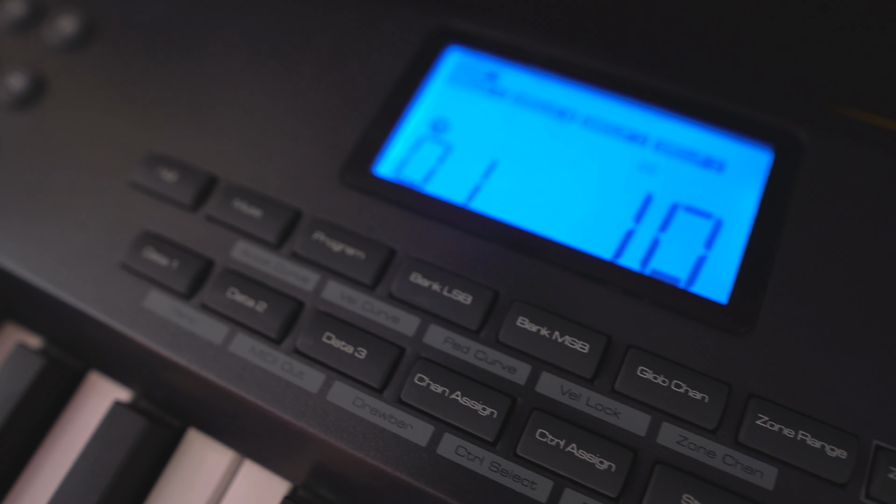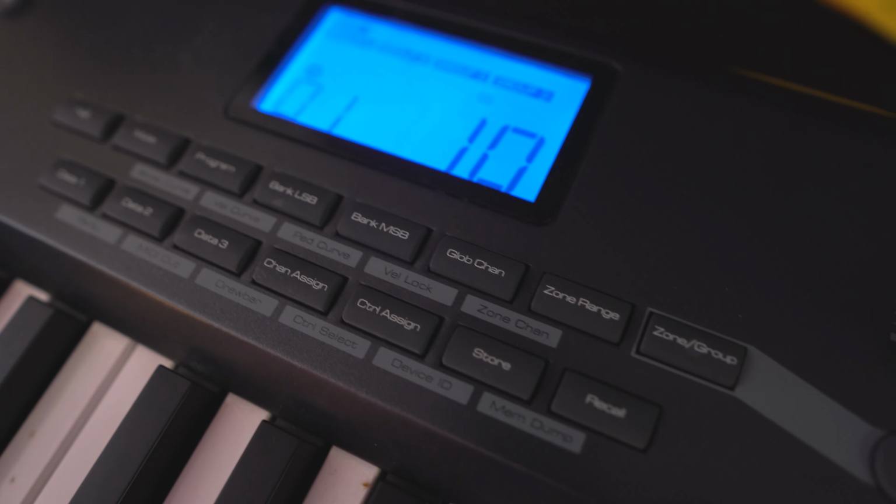This keyboard is my main keyboard. It is powered via USB, and the reason I like to have this in front of me is it doesn't take up too much real estate. 61 keys is pretty much all I need, and I can always transpose up or down if I need to. It's also very, very lightweight, which is part of the reason it became my main go-to keyboard.